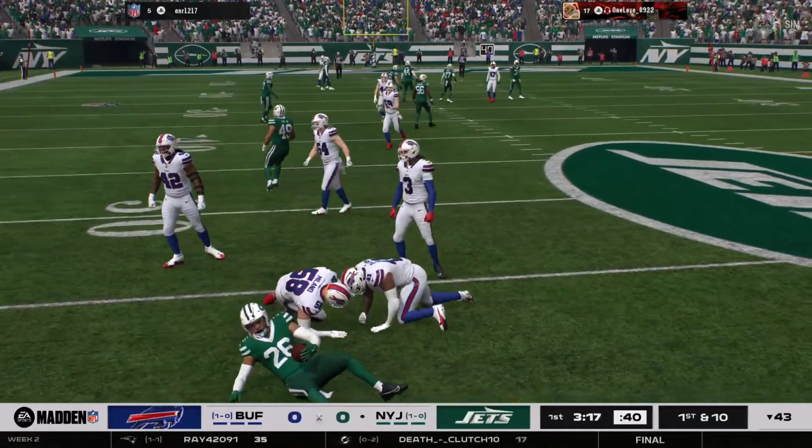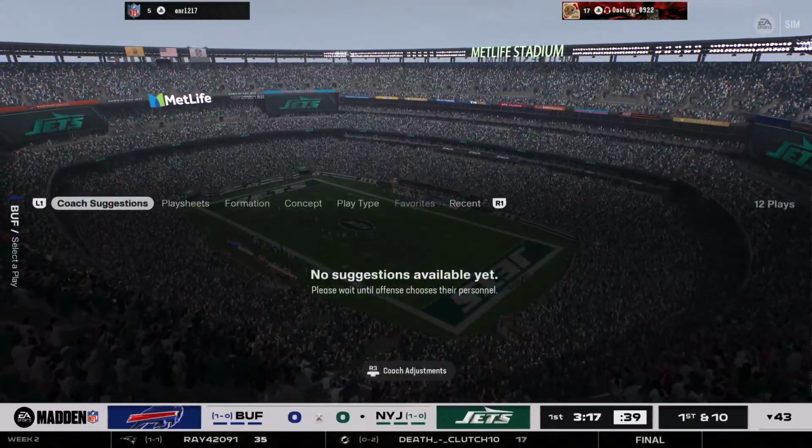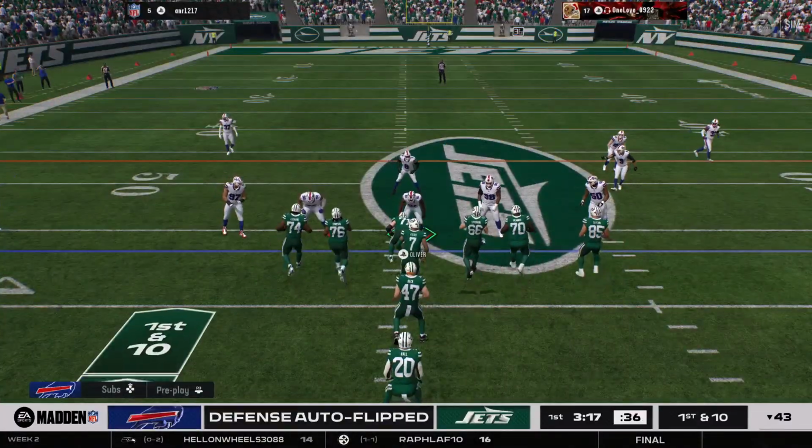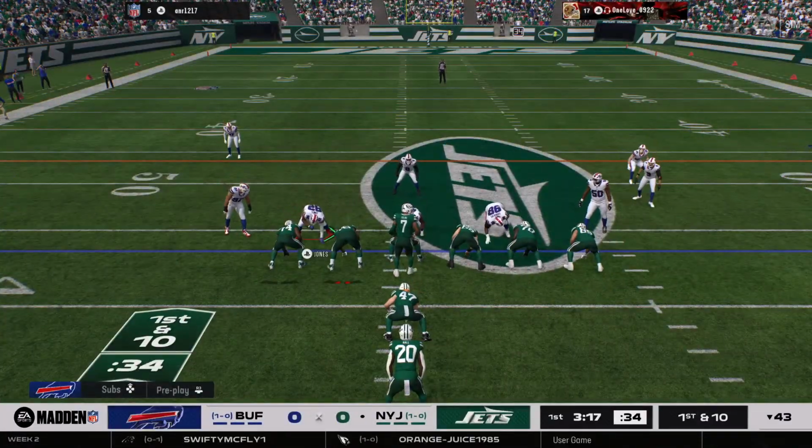A big kick that time, 52 yards. And the Jets will take over. The New York offense taking over for their next possession.